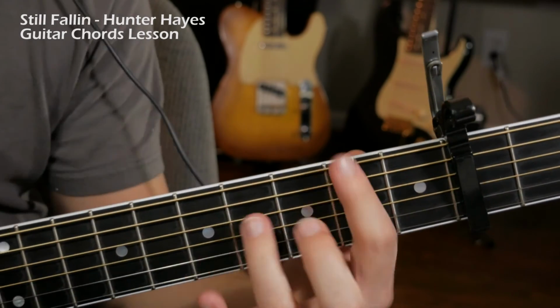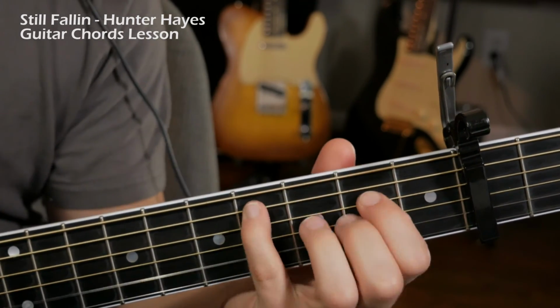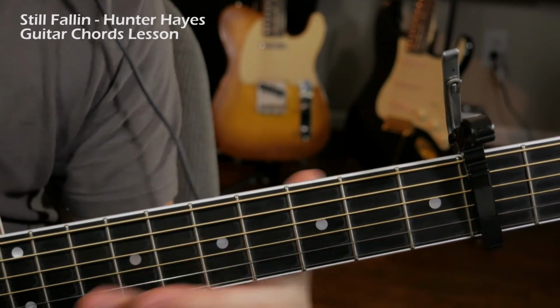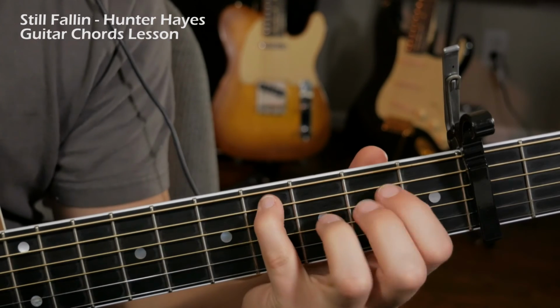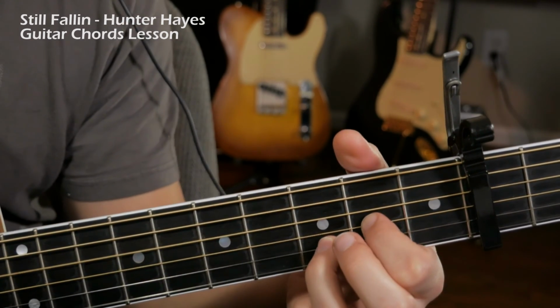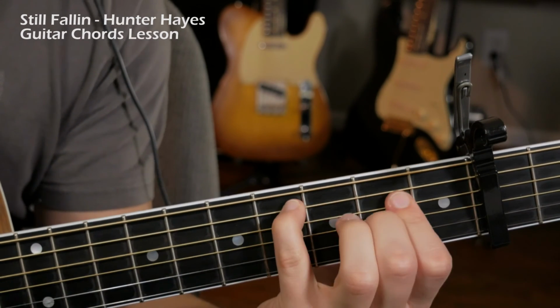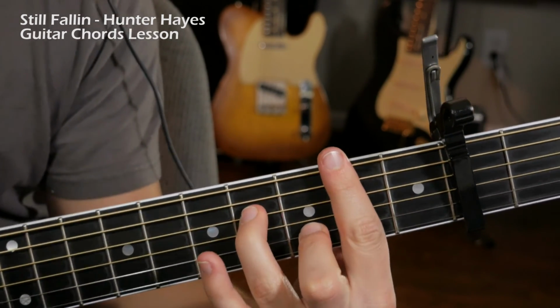So anyway, the bridge is just walking up that chord shape and walking down, walking up, walking down. From the B minor, the C sharp with the A, or the A with the C sharp, to the D, to the C sharp, to the B minor 7.